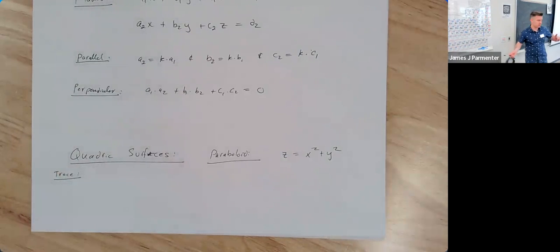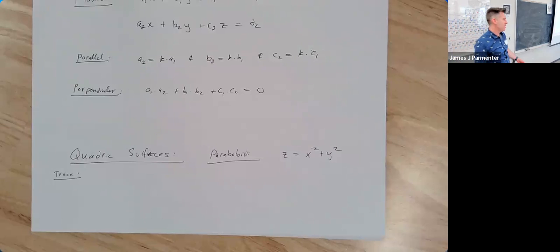Also, for those of you that haven't been in the classroom before, I typically call the XY plane the floor, the wall the chalkboard's on the YZ plane, and the wall to your left the XZ plane. And I'm thinking of that corner down there as the origin. So I will often say, yeah, there's the XZ plane. When I'm thinking about the trace, I'm just thinking, what does this paraboloid look like in the YZ plane, where x is equal to 0, or in the XZ plane, where y is equal to 0, or on the floor, where z is equal to 0.